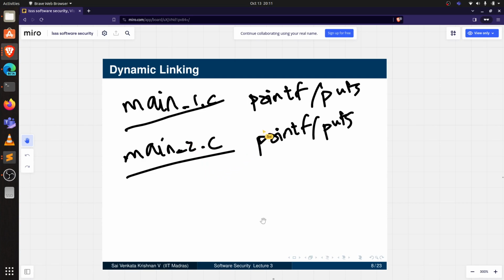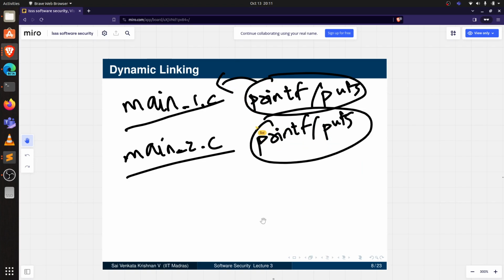What will happen is a copy of this printf function will be separately stored in main1, and a copy of the same printf logic within your glibc library would be stored in main2 also. So the same code functionality will be copied into different executables, the same code snippet, but copied twice.